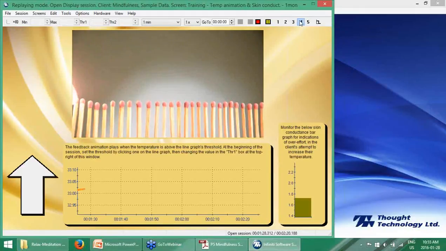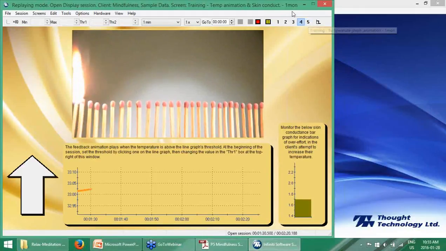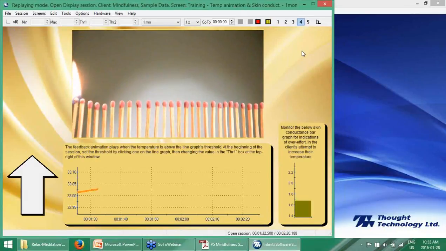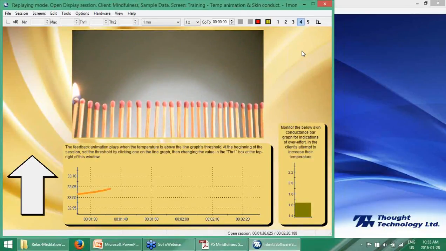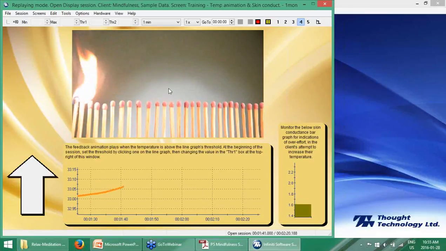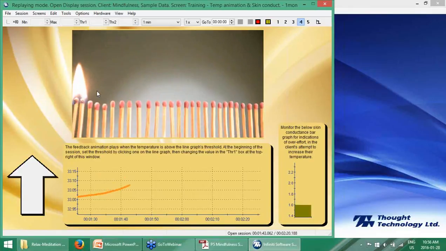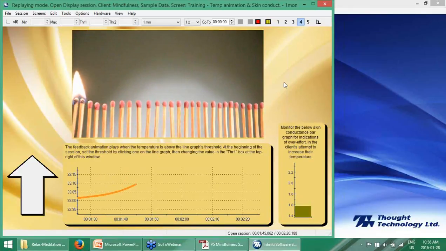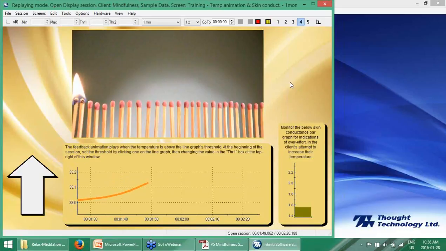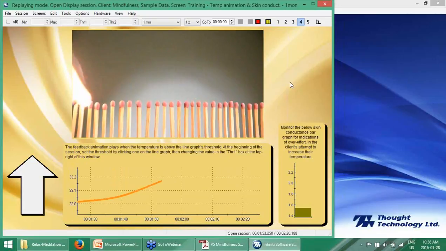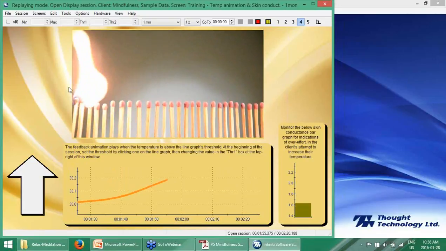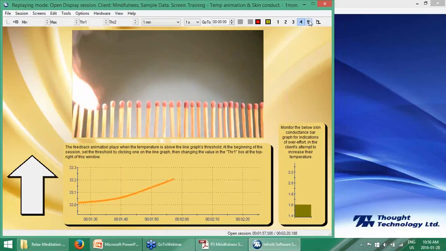Temperature is a little bit harder to train, especially in terms of visual feedback, because it's never too obvious. A lot of times people close their eyes and do sort of relaxation training, which makes sense. If they by chance do want to do feedback using an on-screen display, as the temperature goes up, they light the matches. And so it's nice, obvious. We have a sub-out animation you can use where it's actually an ice cube melting, but some people, when they look at the ice cube, they automatically think cold, and so it goes against their ability to warm up with their own hands naturally. Either way, this is how we set up the design.